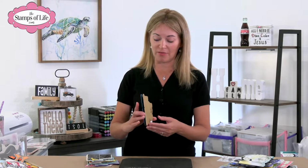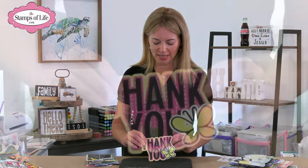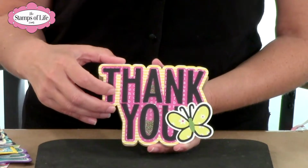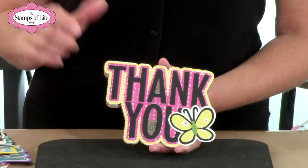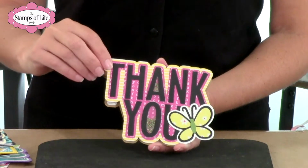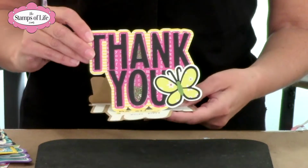Now, let's jump and look at those thank yous. You know I'm saving those seagulls for last because they're my favorite. Okay, here is a cute one. Thank you. If you do the background card a little different, meaning you die cut the background on the fold, but you're going to also make an extra fold, look at what you can do.